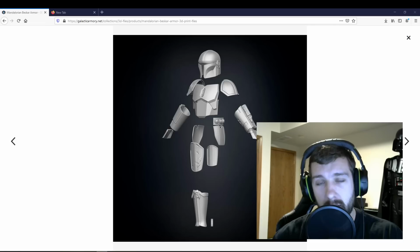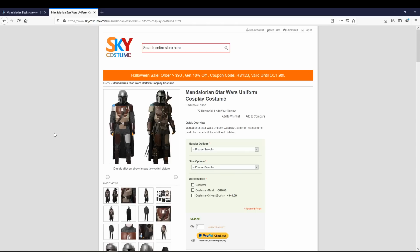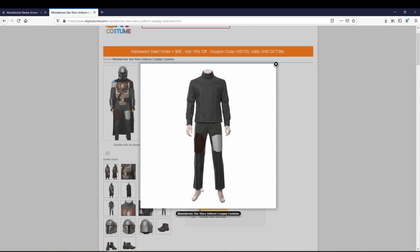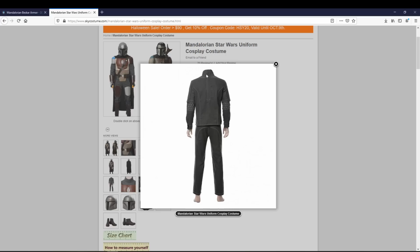Now the flight suit I'm going to be getting from Sky Costume. Now if you look at the image on the left, it looks pretty rough. I would not call this a quality costume at all. But there is one important thing that we need from this set, and that is going to be the undersuit. Despite the shortcomings in the armor and all the other pieces of the costume, the undersuit is actually pretty good quality. If we take a closer look here, it has all the threading that we need and all the designs stitched into it already. That's going to save you a ton of time sewing everything and creating it by hand. It's also got a nice little zipper in the backside here, so it can slide on and off, no problem.